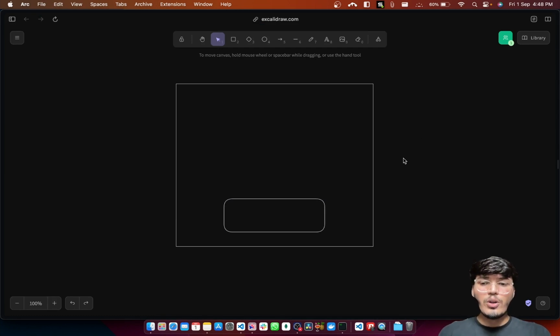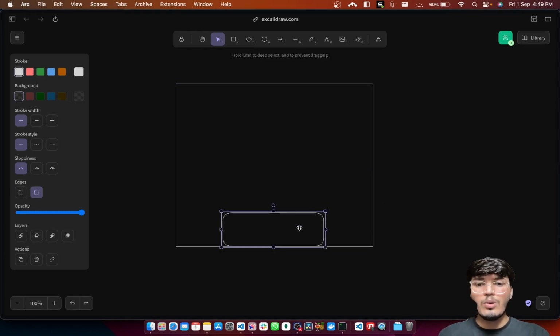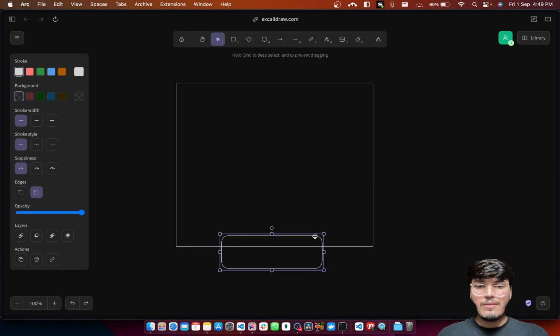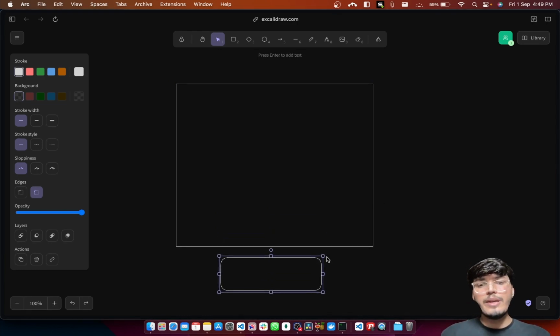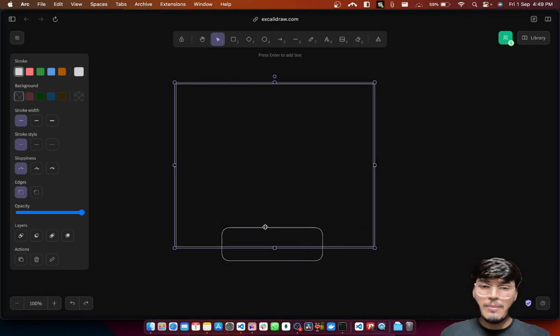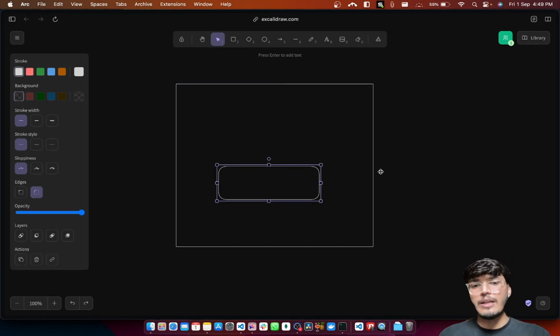I have Excalidraw open over here. Let's say this is one of the elements within your DOM and this is another element within your DOM. What you want to do is execute some piece of code as and when this element starts intersecting with this other element, or when this particular element comes into the view of this particular element.